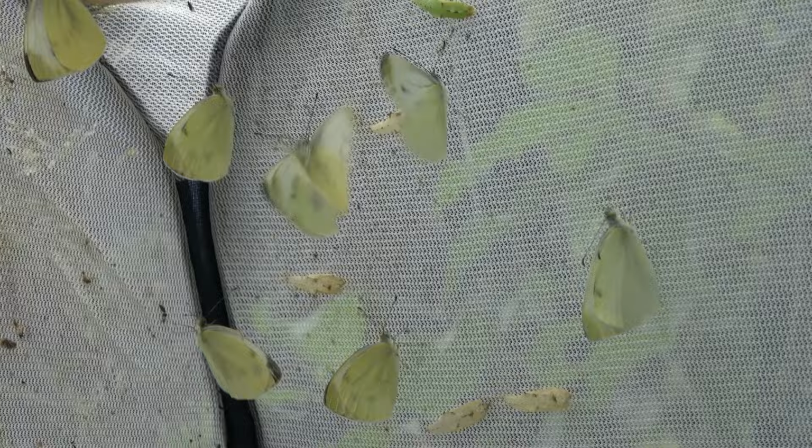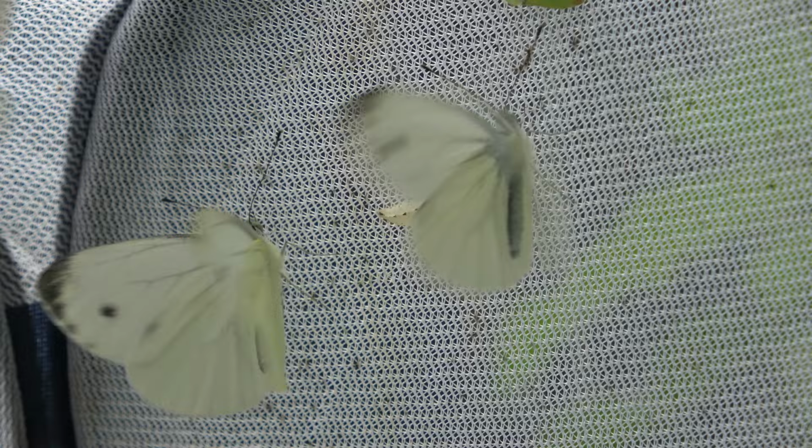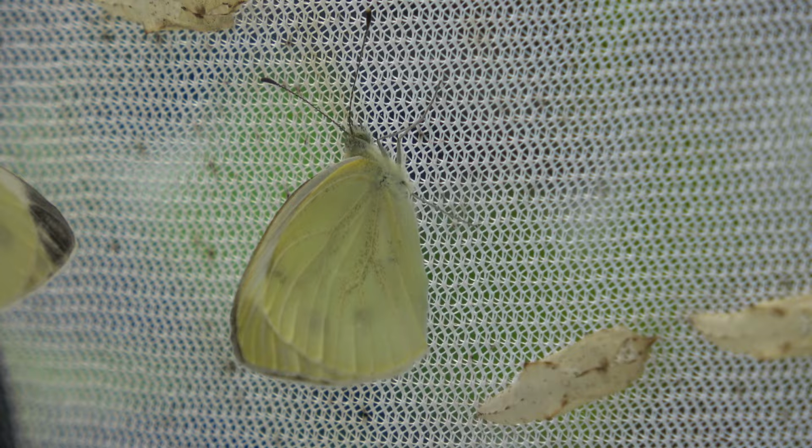A lot of people don't like them, because they're white and they say, well, I want colorful butterflies. I want red and blue and yellow. I don't want white. White is boring. No, I disagree. I think they're pretty cool. Like, they have subtle color patterns and stuff. They have a yellowish underwing on the underside. You know, it's a charming little species. I like them.